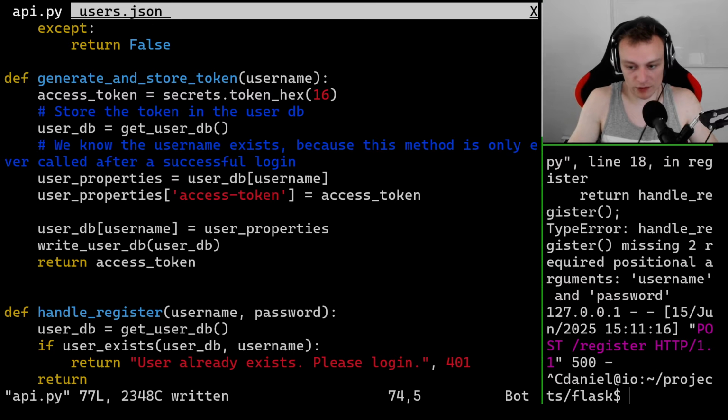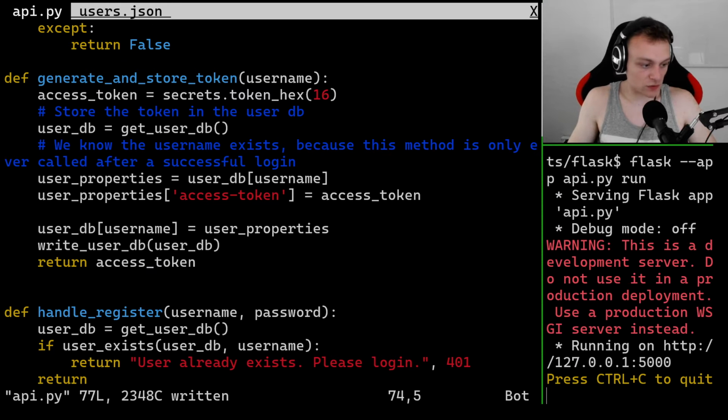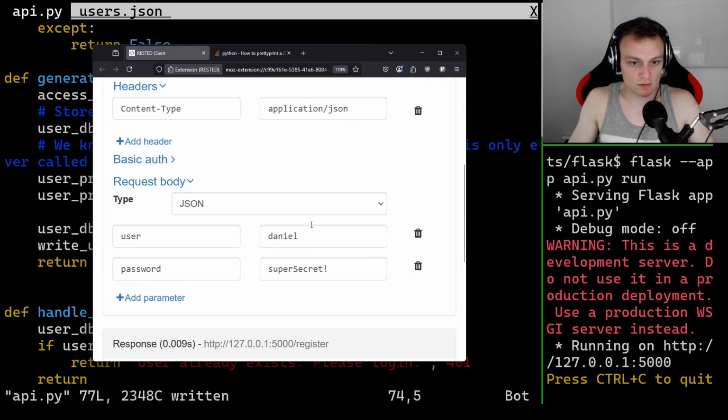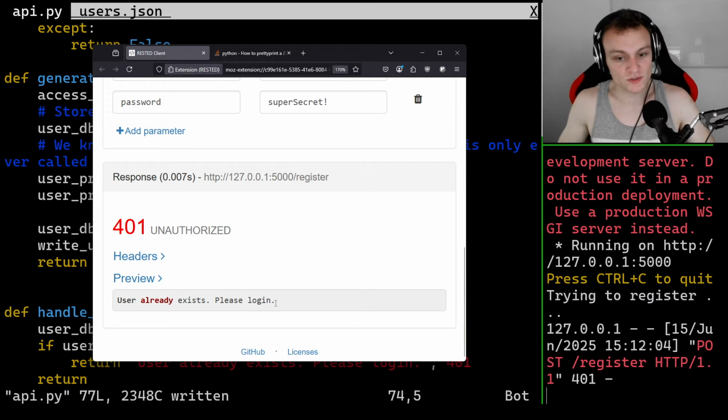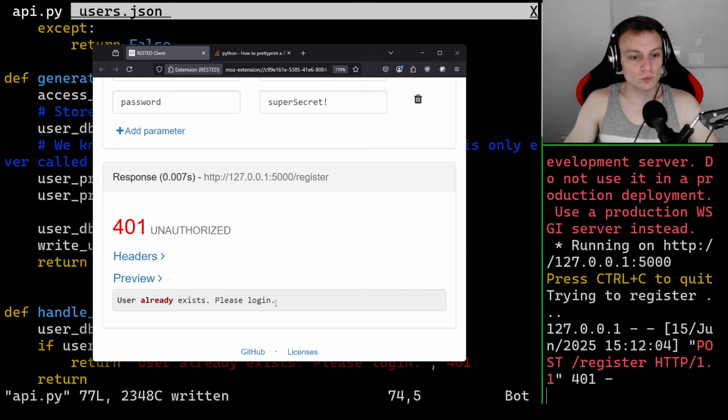Yeah, now we can restart the app and see what happens. Send request. And there we go. User already exists. Please log in. So now we have a working user check that checks whether user already exists. Awesome.